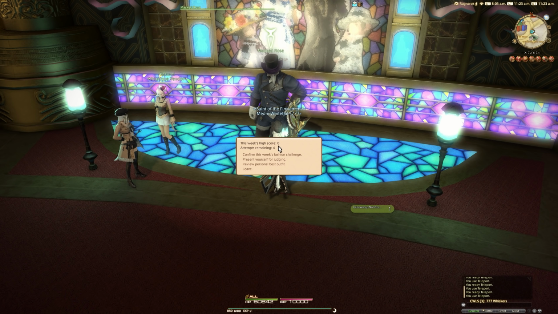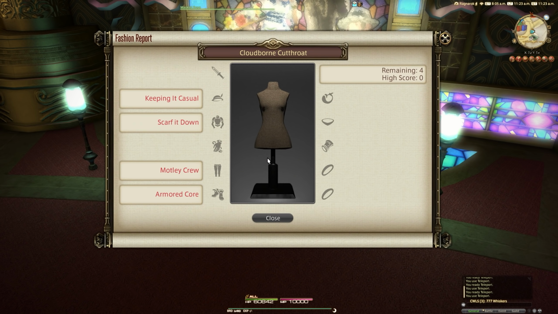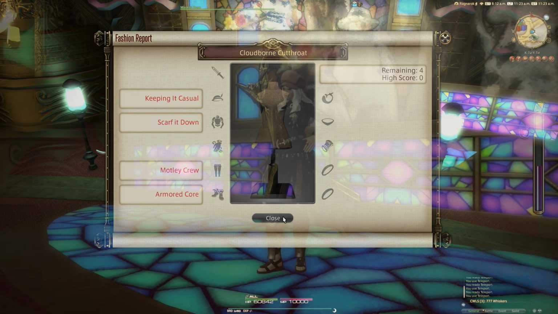This is week 197 and this theme is Cloudborne Cutthroat. The individual clues include keeping it casual for your helm, scarf it down for your chest, motley crew for your legs, and armored core for your feet. In this video we'll have a 100 score, an 80 with dyes, and the easiest 80 possible. So without further ado, let's hop onto that 100 score.